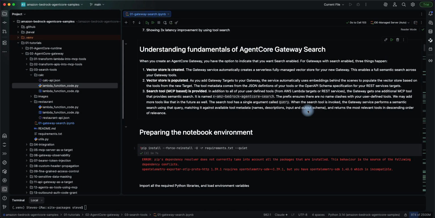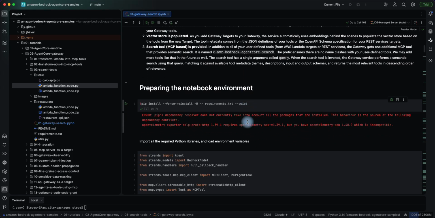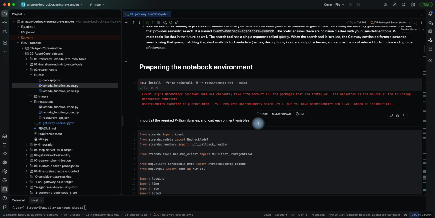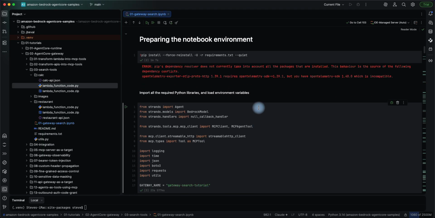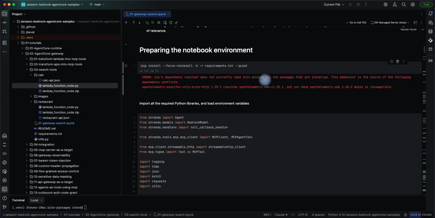So we know what we're trying to do. Let's just try to figure out how it's done. So I'm going to go through the cells right now so we can take a look. We installed. I got a dependency error. I don't care. It worked. And the incompatibilities, the conflicts, don't seem to concern me at the moment.